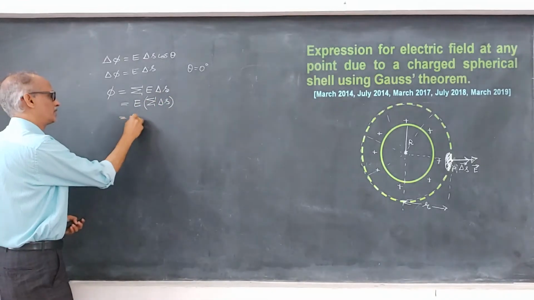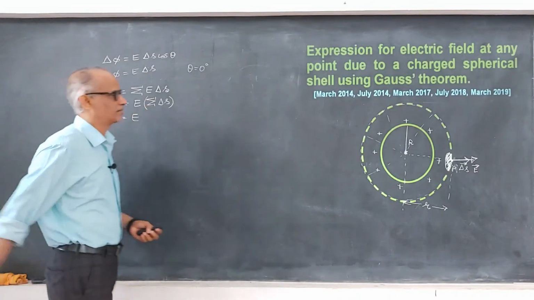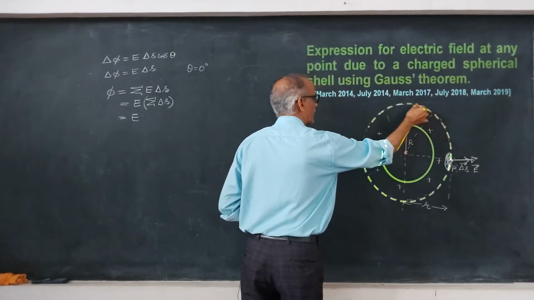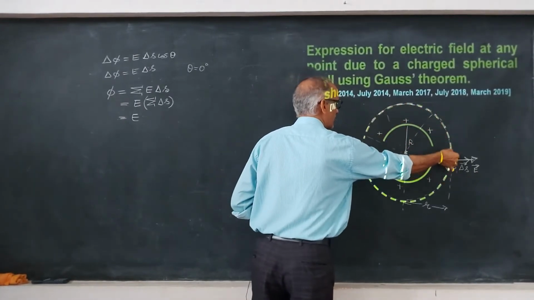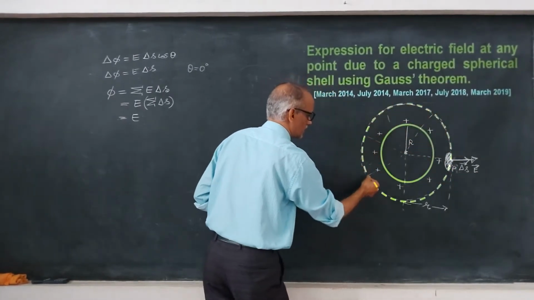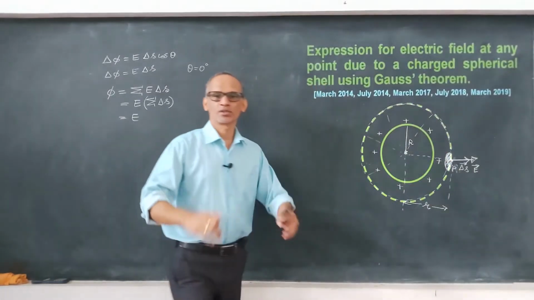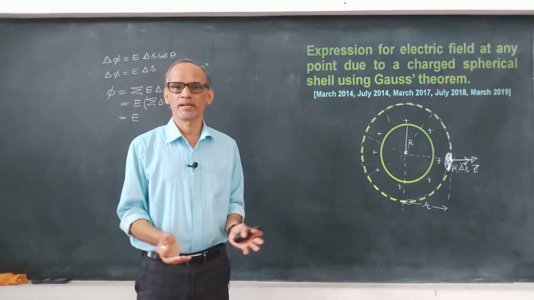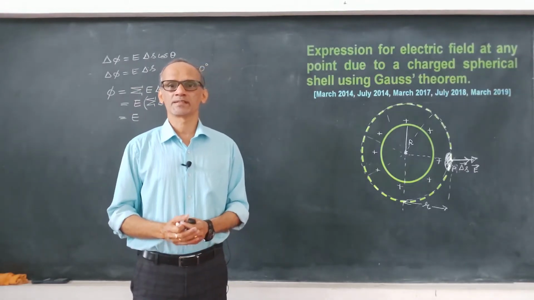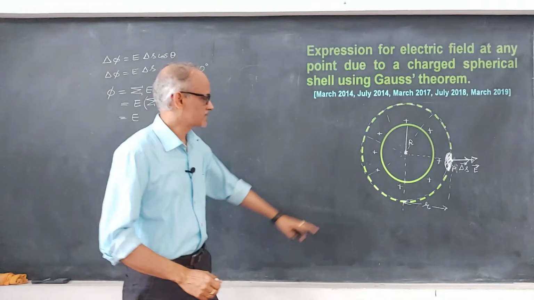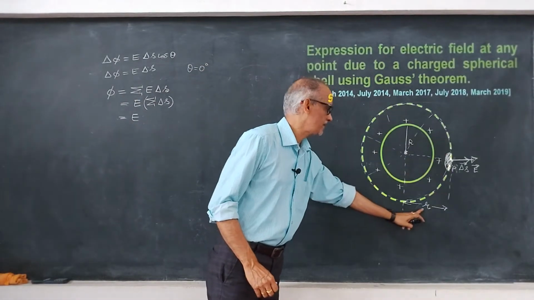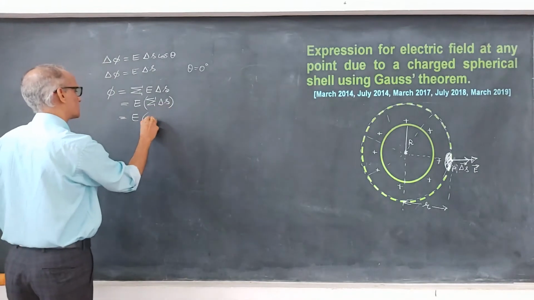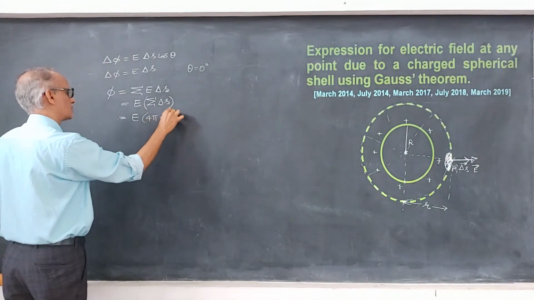That is equal to E into, what is sigma ds? Sigma ds means sum of the area. This is delta S. If I add such areas, then I have to add the summation over the entire Gaussian surface. What is the summation of the entire Gaussian surface? Summation of the area. It is the area of the sphere having radius small r. So, that is why the summation delta S is nothing but 4 pi r square.